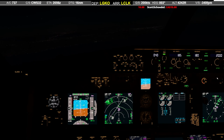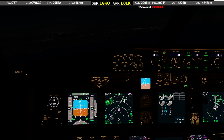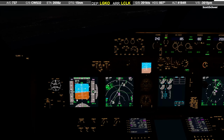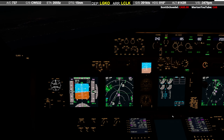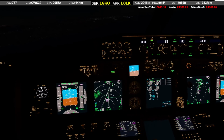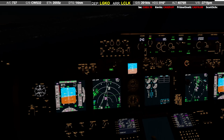Going into approach mode, we have final approach course and glide path in. You can see both of them indicating here. All right, so nav course is in, speeds are within limits, speed brakes are now armed, approach mode is set, auto brakes are set, flaps are good. We're gonna bring our speed down to 165 now.